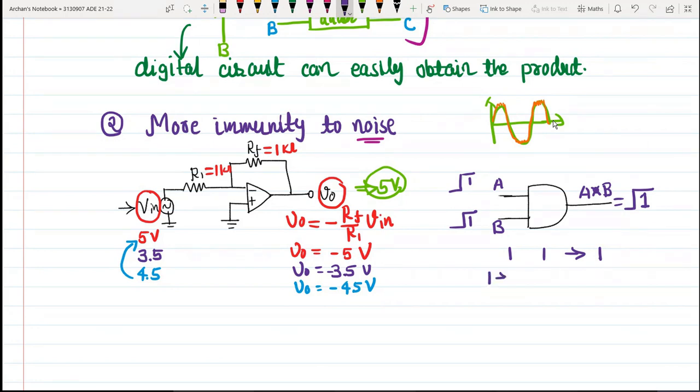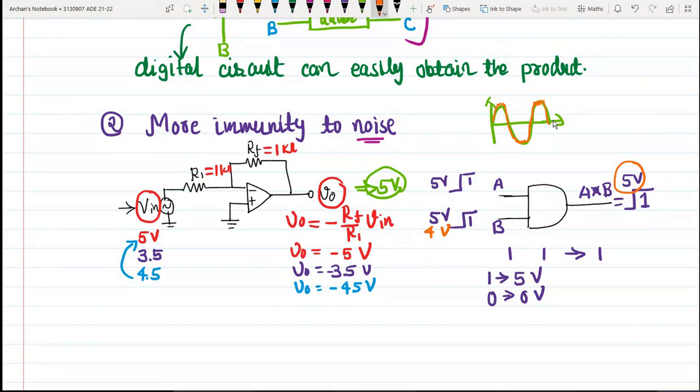And what is 1 pertaining to? 1 pertaining to 5 volt as we have discussed, and 0 pertaining to 0 volt. So here if you measure the magnitude of output, it should be 5 volt, right? Now consider these two inputs have been given as 5 volt. Out of these two inputs, suppose because of the noise my input B is not the 5 volt but it will be 4 volt only. In that case, what should be the output? Output will be still 5 volt, right?